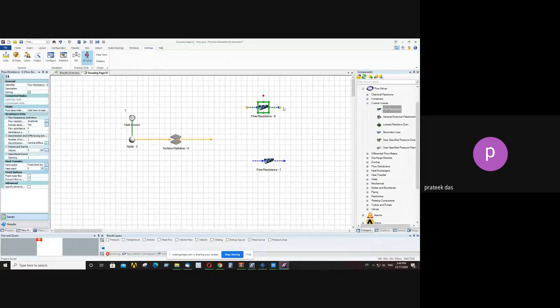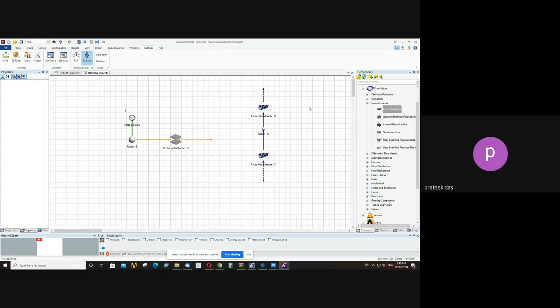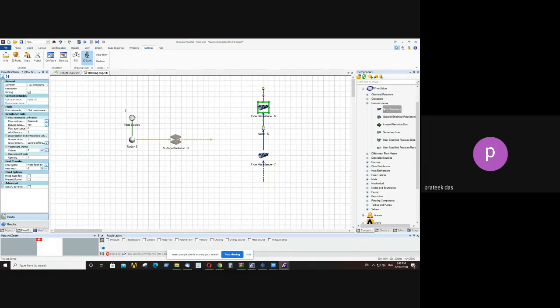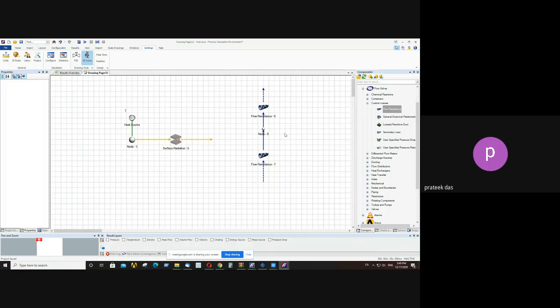Now you join these two flow resistance components like this. The first flow resistance component's downstream will be connected with the second flow resistance component's upstream. In this manner, you can connect it.